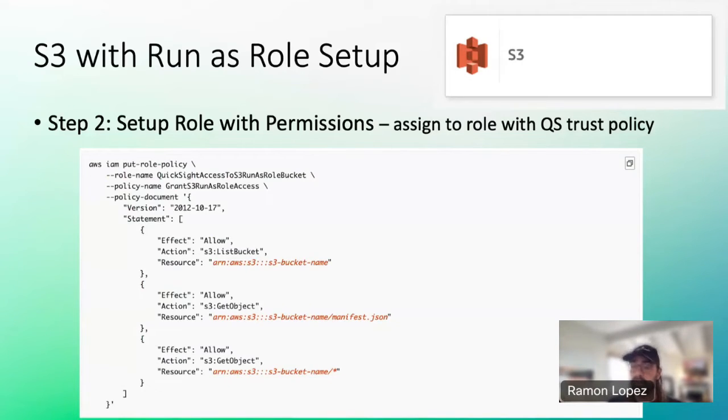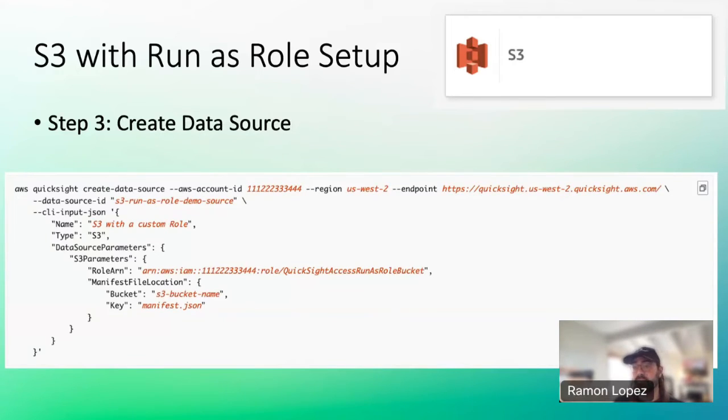First, we are allowing it to list the S3 buckets. Second, we're allowing it to get the manifest, to get object, the manifest itself. And third, we're allowing it to get the files inside of that bucket. Once we create the policy with the permissions to access both the manifest and the data, we can create the data source itself.